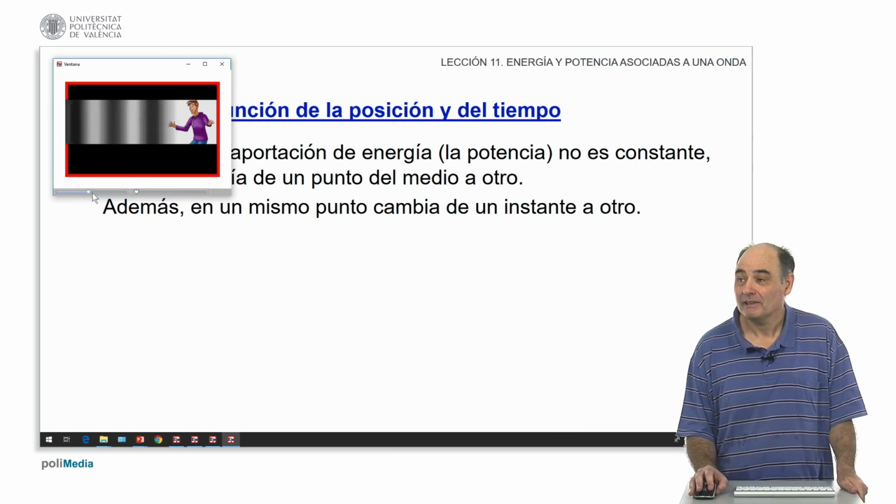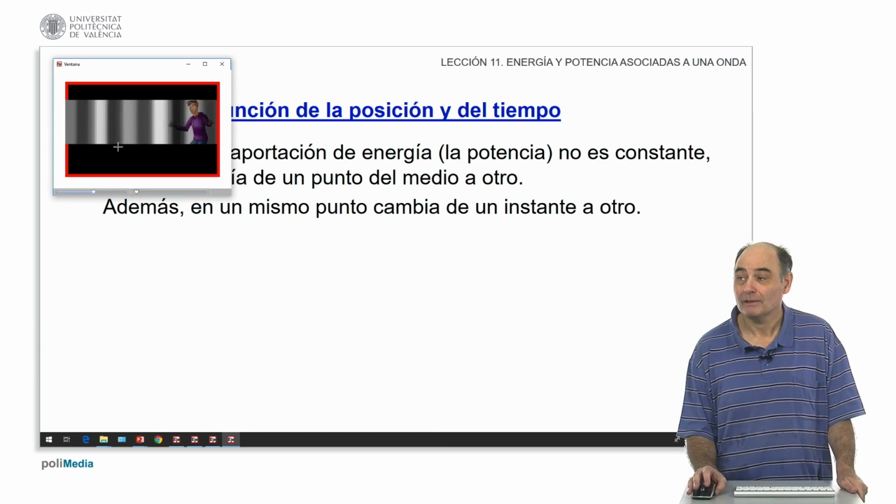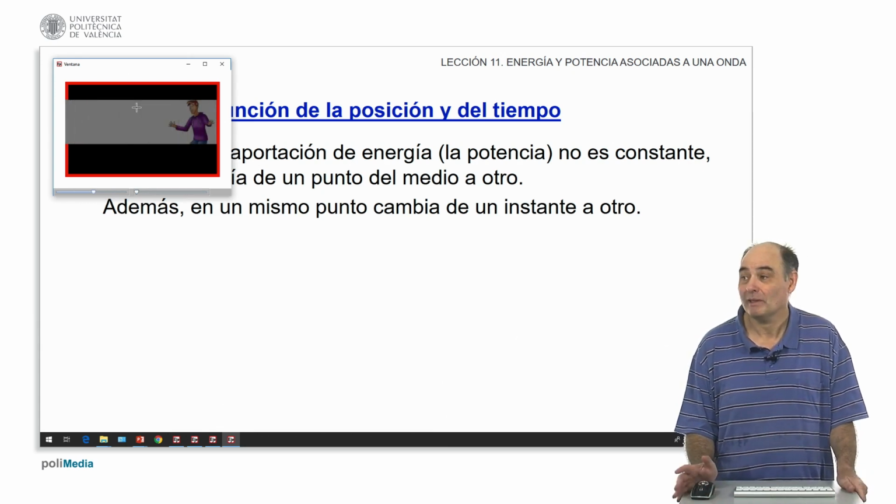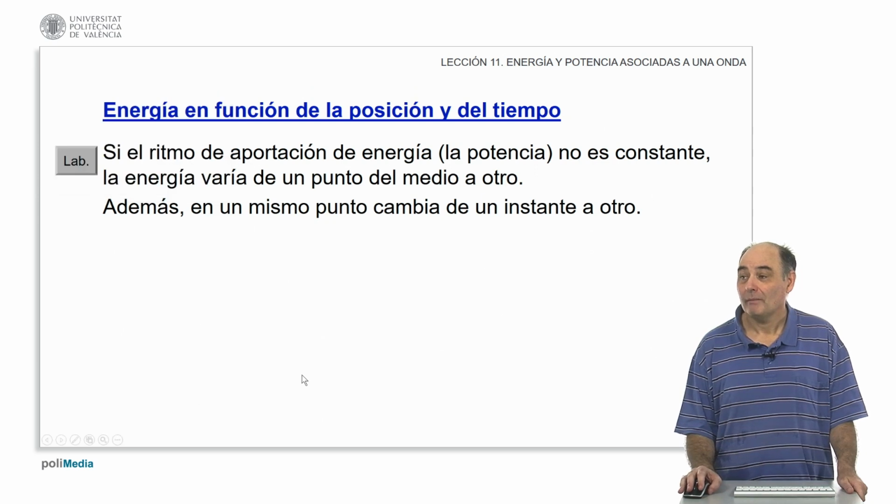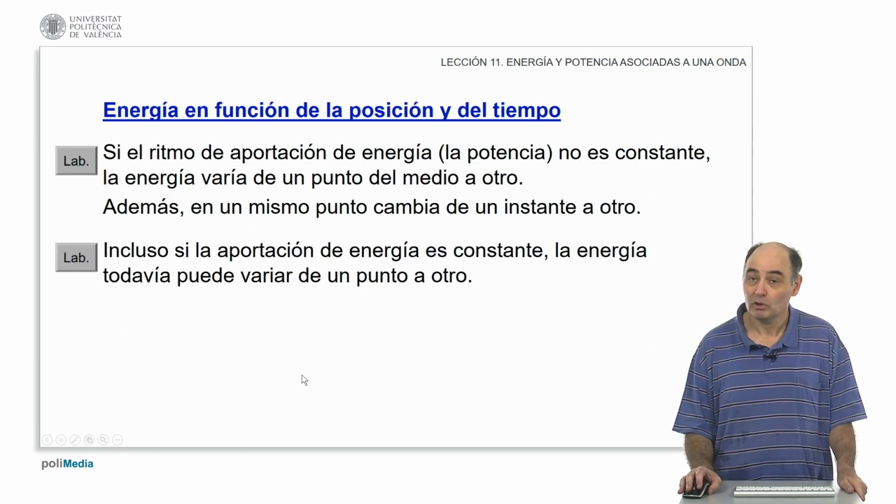Well, if the power supplied does not have a constant value but varies over time, we can see that from one point to another the intensity, that is, if it is lighter or darker, is changing, and at the same point it also fluctuates. This point here is now lighter, now it is darker, now it is lighter, but not as bright as at the beginning, and so on. So there are variations. It may seem that this is because we are supplying power at a non-constant rate. However, this is not true.